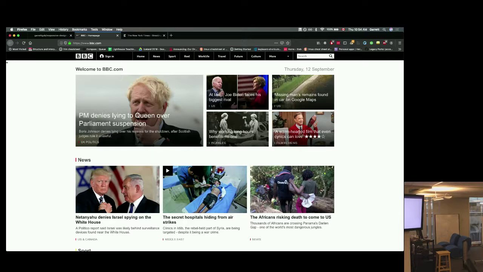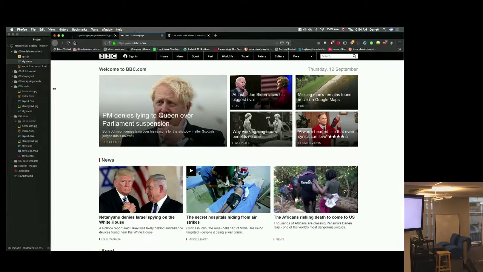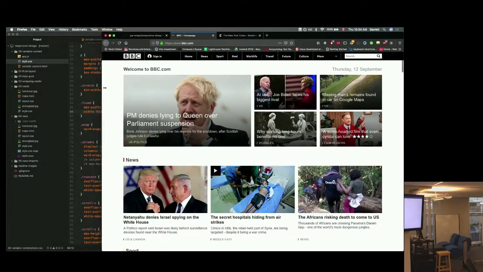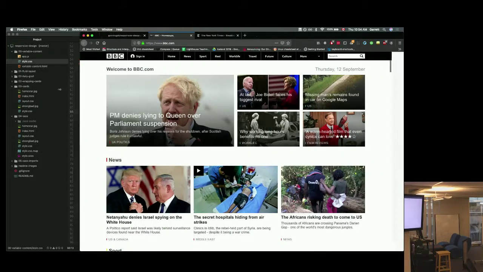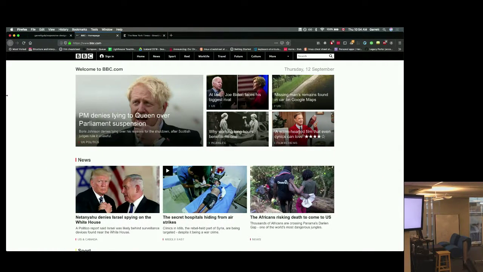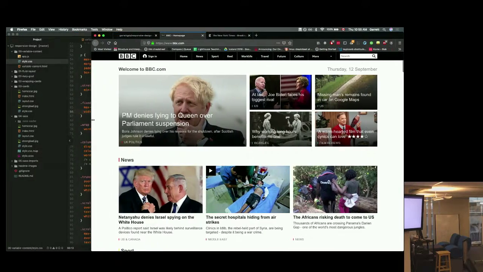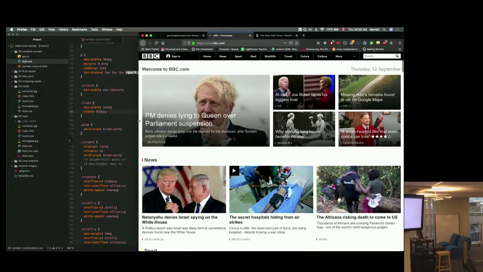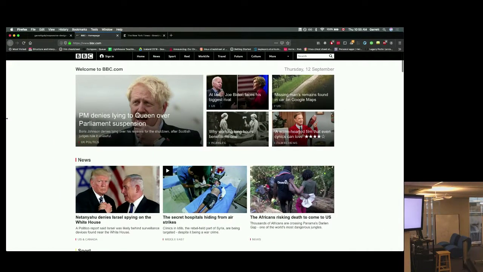Okay, let's just see what happens. So again, for the first bit, you can tell that this page wasn't built for this screen width. It was built for this screen width or something, and then whatever else you have, just have margin all day, right?